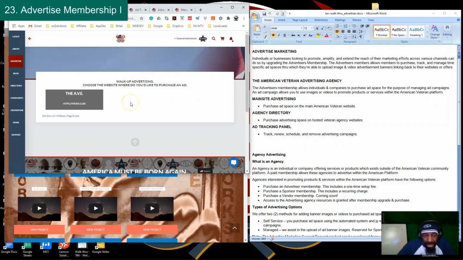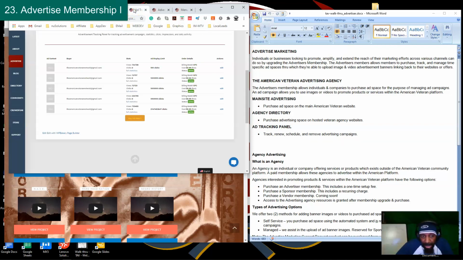Then once we add your website here, it's a matter of you sitting back, and anytime someone walks up to your site, which is why I call it walk-up advertising, they walk up to your site and basically choose an ad space, and then they upload and they pay you, okay? And then the third option is that they will then go to an ad tracking panel, and that ad tracking panel is how they're going to track their ads. This is how you're going to know how many clicks you received, or how many views you received on that page, on that banner ad.